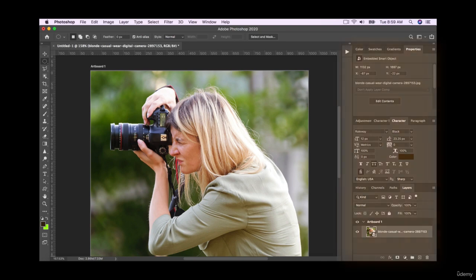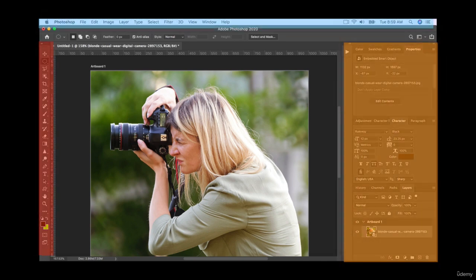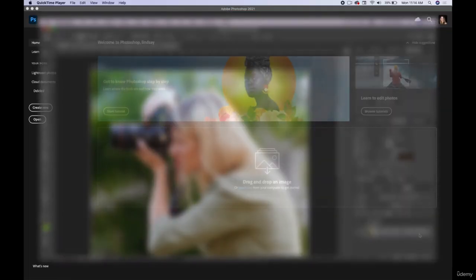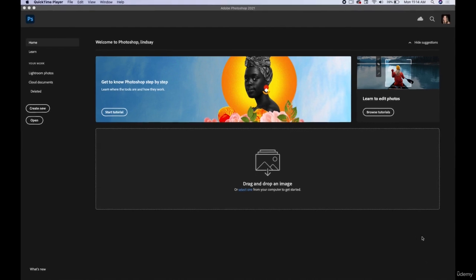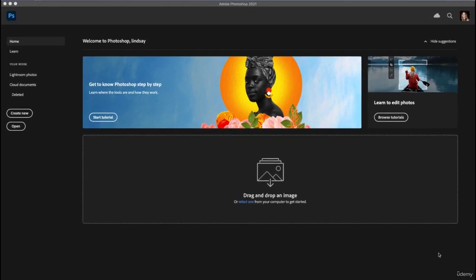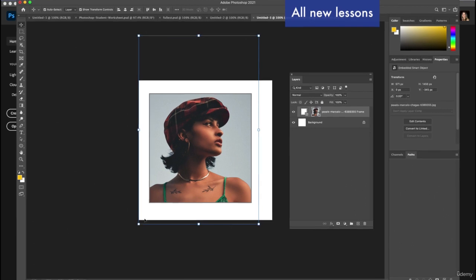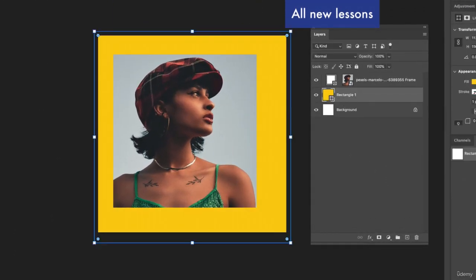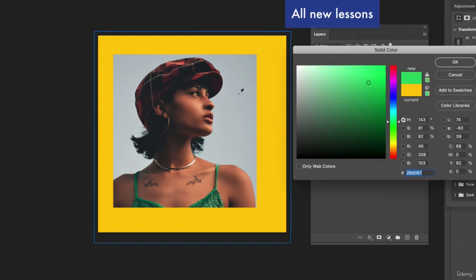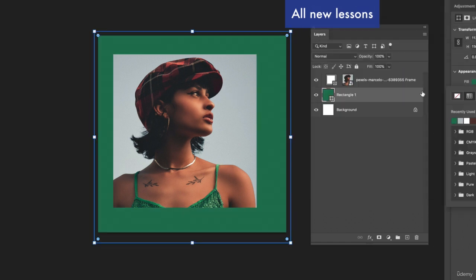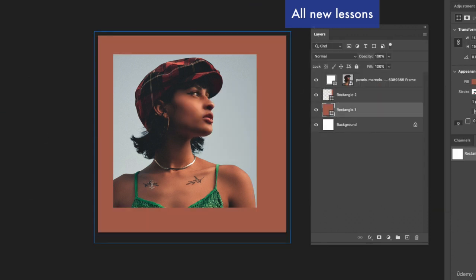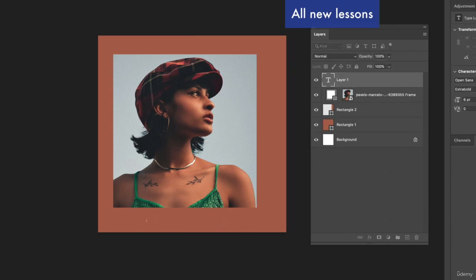All versions of Photoshop have the same basic elements, so let's go ahead and get started by opening up a new document and learning those basic tools. We are in Adobe Photoshop. And I had some lessons here last year, and I wanted to take a moment to take some student feedback and rework the whole first hour of the Photoshop section, because I wanted to make sure I went slow enough for those who have never been in Adobe Photoshop before. So we're going to spend a few extra lessons, a few extra minutes, talking about some very vital tools like how layers work, how the type tool works, and just getting more familiar with the overall workspace.